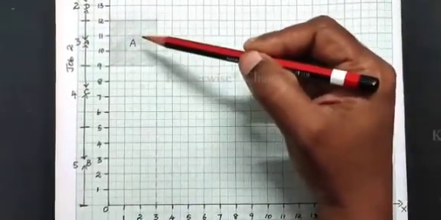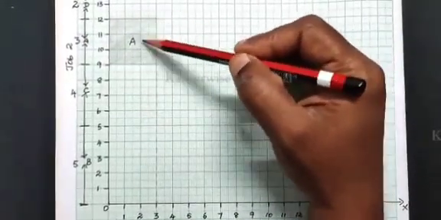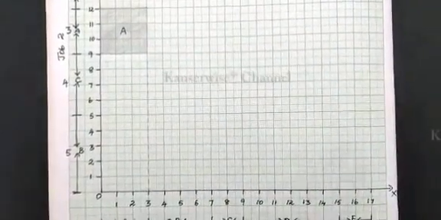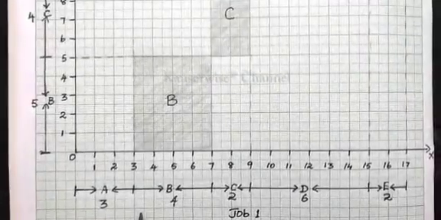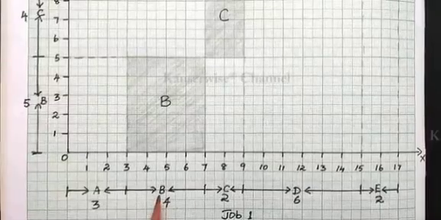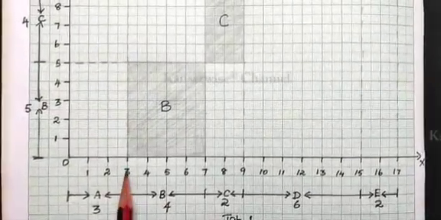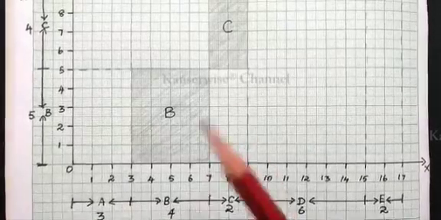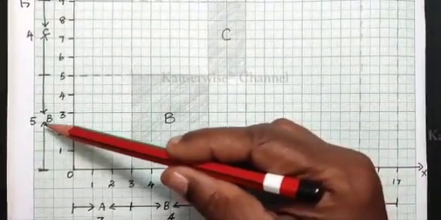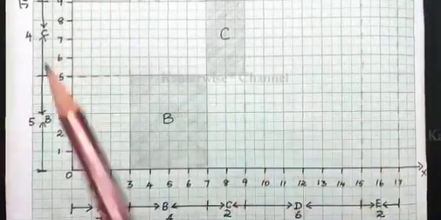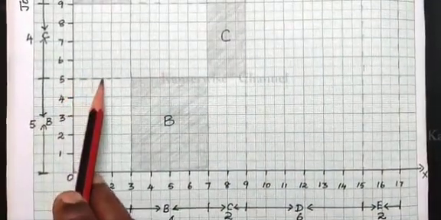Okay. In the same manner, we need to construct either square or rectangle for all other missions based on the processing time. Look at the next mission, that is B. Its processing time for job 1 is 4 hours. Okay. That is from 3 to 7. For job 2, B's processing time is 5 hours. That is from 0 to 5. Okay. From 5, see the dotted line.